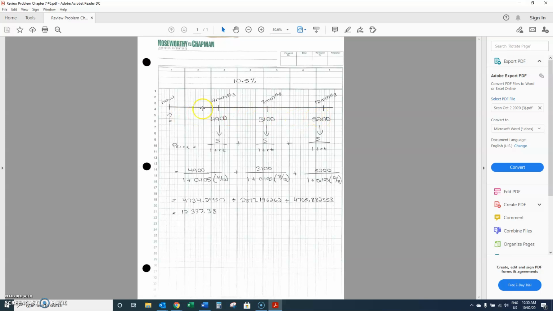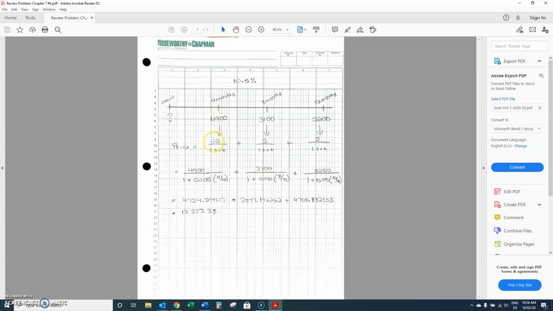So basically, we're looking at what is the present value of all these amounts. What are these amounts that are due in the future? What are they worth today? So, what's the present value of this amount 4 months from now? What's the present value of $3,100 8 months from now? And $5,200 12 months from now. So we just take the formula for calculating the present value, and then we fill in the required amounts.